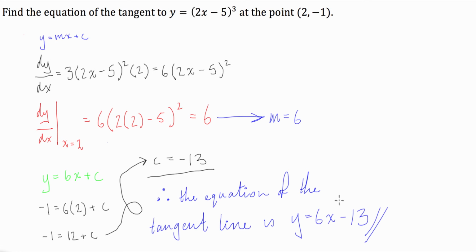And there's your answer. So basically what we've done is we've used differentiation to find the gradient of our linear tangent function, and then we've substituted in the values that they give us at the point to solve for c. Now, if we're ever asked to find a tangent line to any type of function, whether it be cubic, quadratic, trigonometric, or exponential, it always follows these steps. You find the gradient, you substitute in the point and solve for your y-intercept.